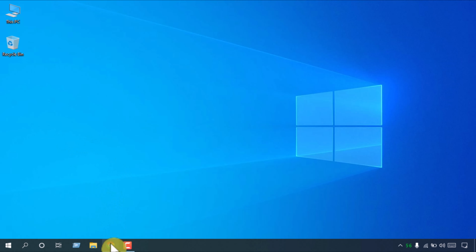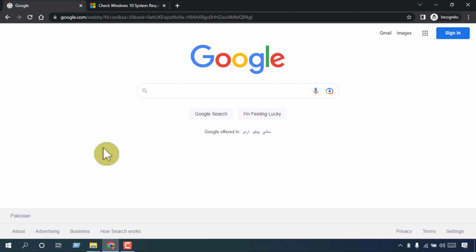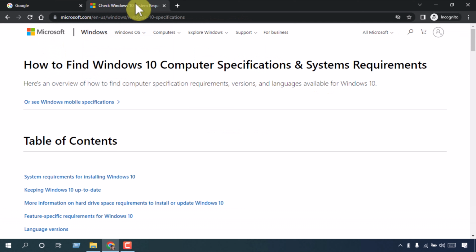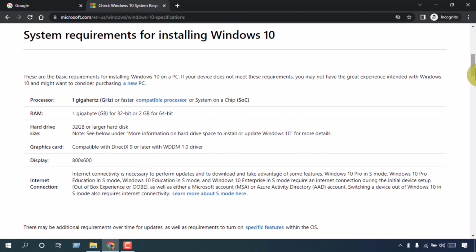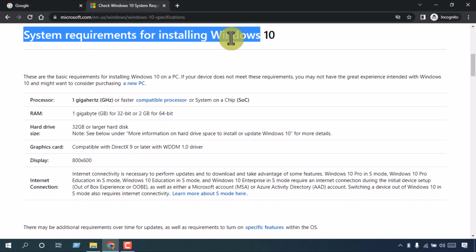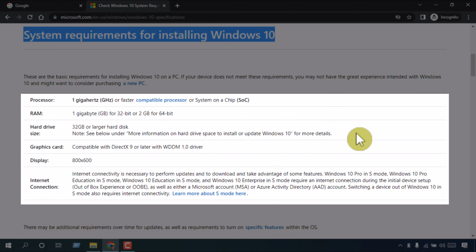Then open Google Chrome. Guys, before downloading or installing Windows 10, check the system requirements of Windows 10 first. Open this tab, scroll down, system requirements for Windows 10.